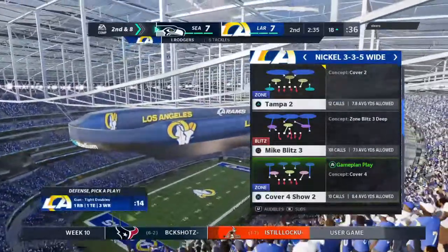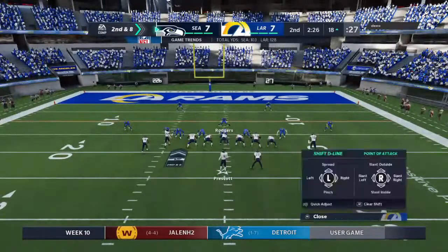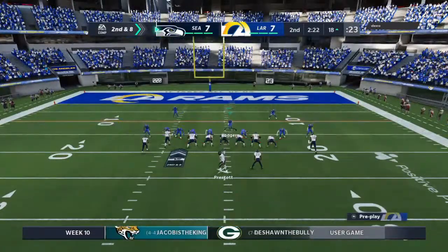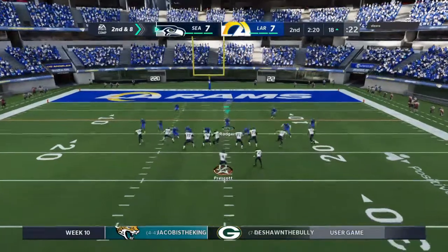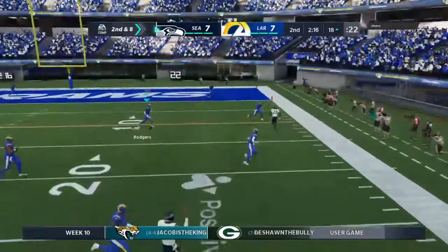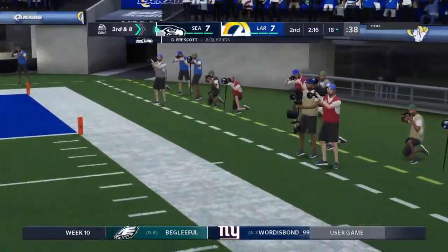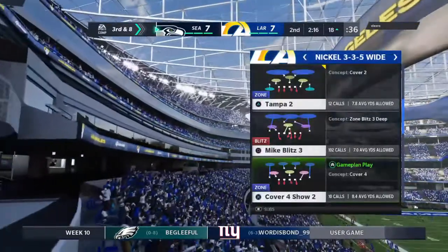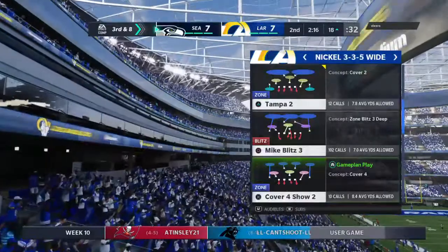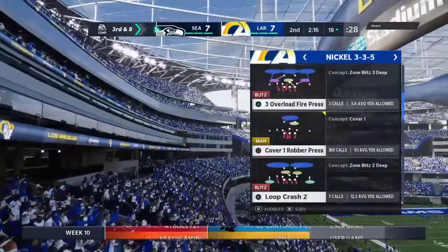Defensively, a solid response after giving up back-to-back first downs. The last run got a couple. Here's 2nd and 8 at the Rams' 18-yard line. They'll try to throw now. Prescott flushed out right. And this is going to be incomplete. To this point, I've been impressed with the work defensively. They have not allowed a lot of receivers to run free. And there's another example, another incompletion. And 8 yards to go.